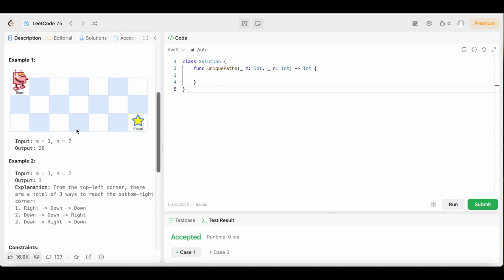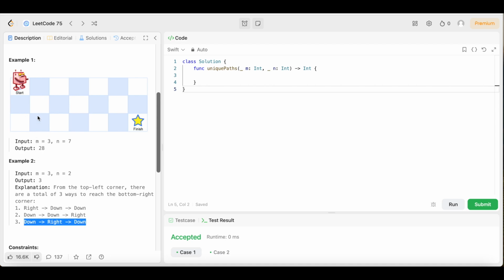So let's look now. Like I said, this is a little easier example to show you. In this example, to get to this star, one path it could take is to go to the right one, then down, down, and that'll get to the star. Or we could start here and go down, down, right, and that gets to the star. Or we could go down, right, down, and that will get us to the star as well.